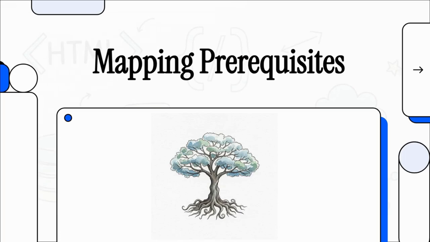Today we're diving straight into the absolute bedrock of web development. We're going to unpack this prerequisite tree, and honestly, we're not just looking at a list of technologies here. We're looking at exactly how their dependencies branch out and wire together to form the modern web stack. So let's get right to it.